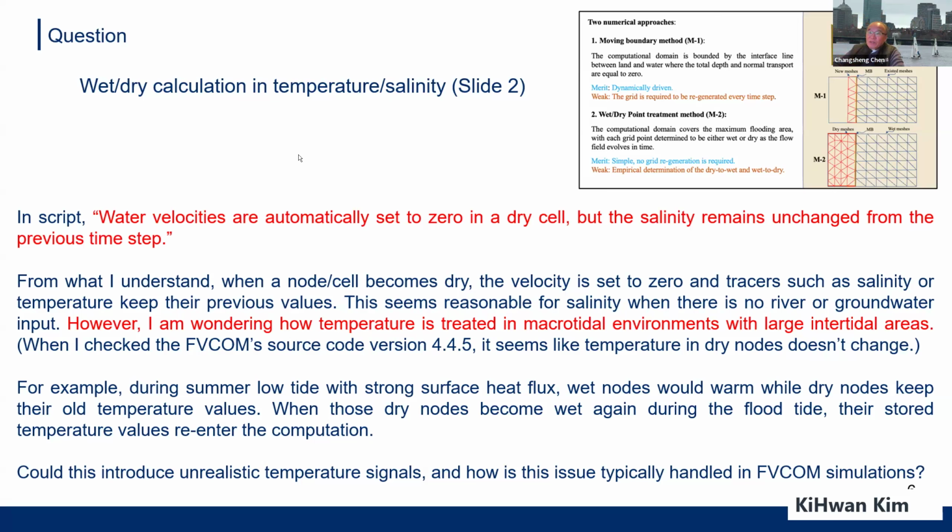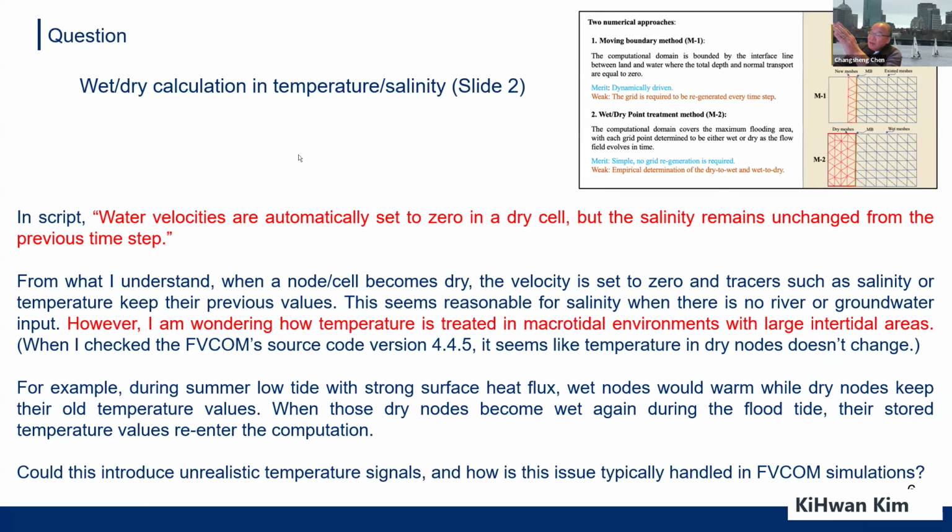But for temperature, you have an initial temperature. If you put a zero, for example, at the time you get a dry point, then you say temperature equals zero. So next time you do the temperature calculation, what is there? They use the previous time step temperature. Because after the region is dry, the temperature keeps the temperature from when it was dry. Okay, that's not very correct.